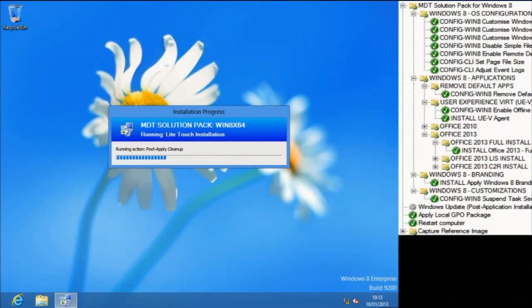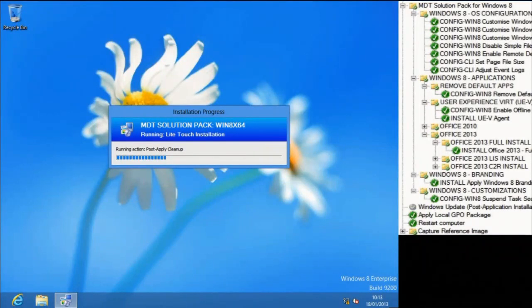We see that because if you're a consumer and you go and buy Windows 8 off the shelf and you plug it in at home and you build your machine, we want to give you some training while it's building. But if you're a user in an organization, you probably won't build your machine, right? If you're an administrator and you build a machine, that's going to show, and every time a new user logs in, that's going to show. But once it's deployed, you can turn it off with group policy.